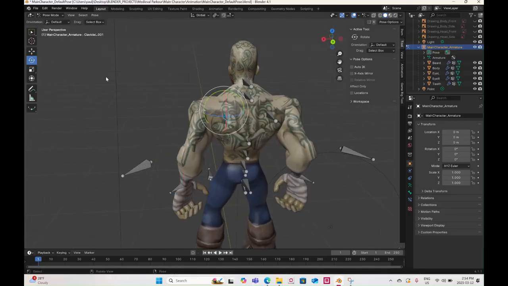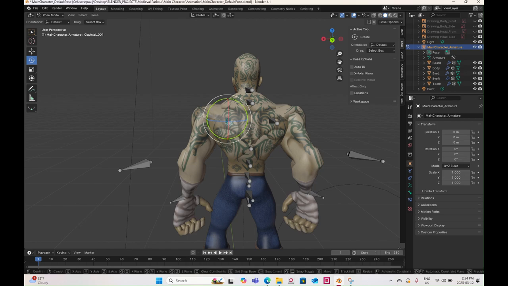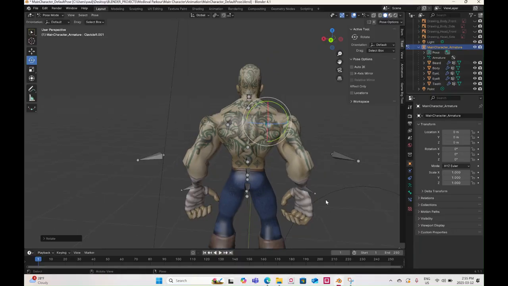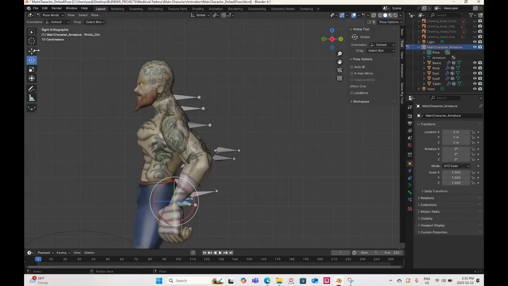And I would also like to bring down the clavicle so it looks more natural.